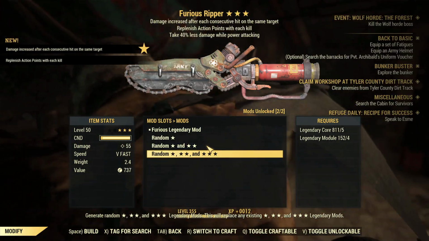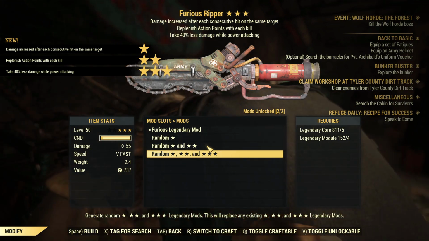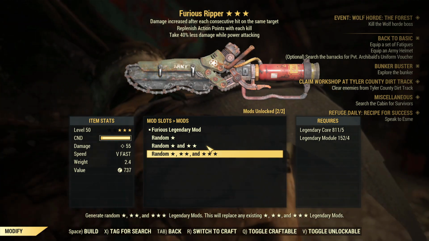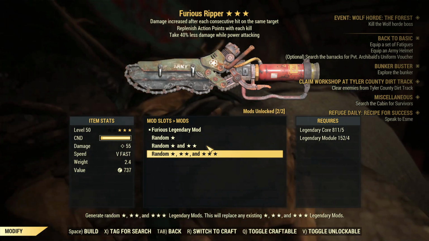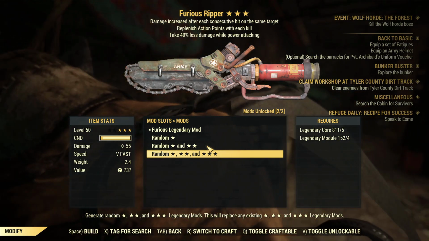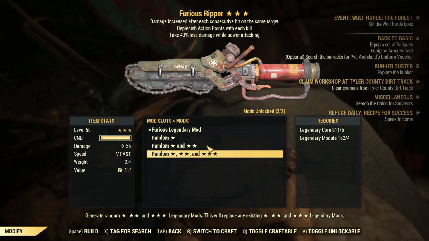Furious Ripper: replenish action points with each kill, and take less damage while power attacking. This one's actually not bad either. Furious with this weapon is going to ramp up to its max damage really quickly. Replenish action points with each kill is going to keep it from running out of AP, and, you know, less damage while power attacking in theory should work really well with this weapon.